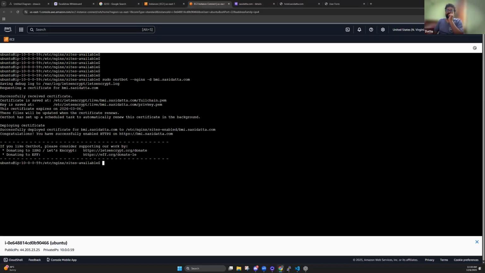If you see, we have two certificates. One is the full chain, and we have a private key certificate as well. Certbot has scheduled a task to automatically renew the certificate in the background. So your certificate is deployed for this particular website. Let me check the log.